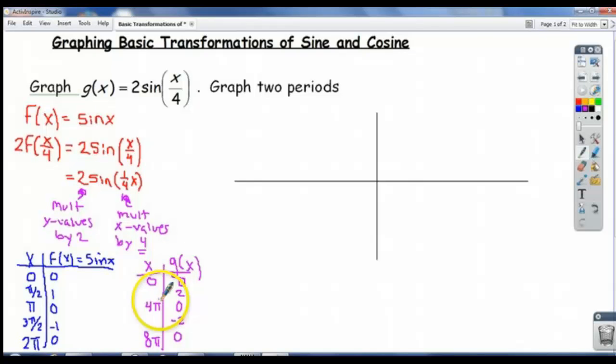If I want this value in here, just think what's halfway between 0 and 4π. That's just 2π. And notice that's also what you get if you do 4 times π over 2, because you get 8π over 2, which is 2π. And then, at this point, you can even just count. 0, 2π, add another 2π, you get 4π, add another 2π, you get 6π.